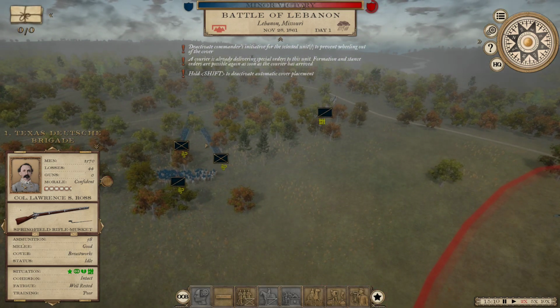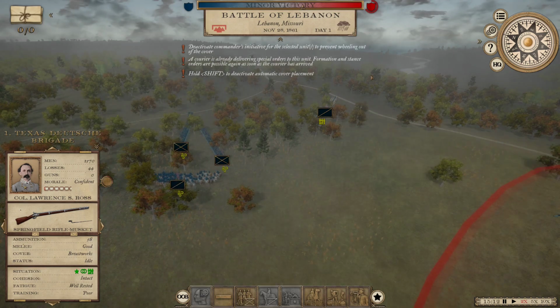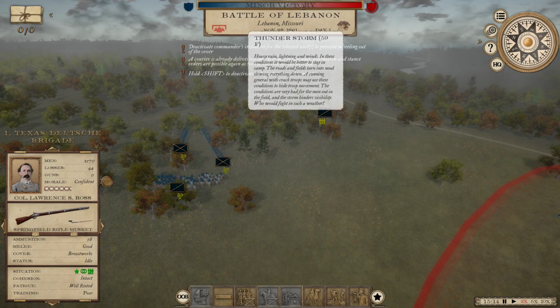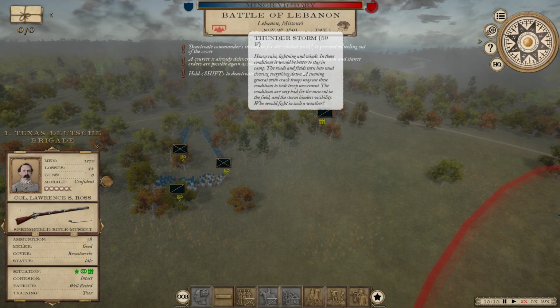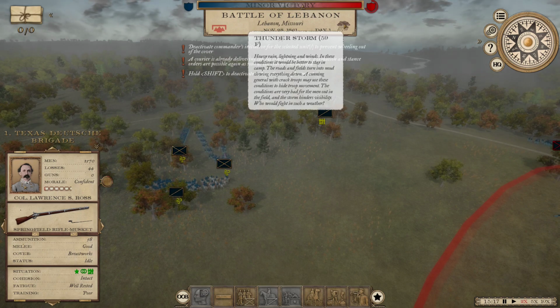They're coming. They're just in woods, and they're tired, so it's really slow. I'm slogging through that underbrush, and it's probably muddy in there. I wonder if weather actually increases fatigue. I don't think I've ever fully read this tooltip. Heavy rain, lightning, and winds. Would be better to stay in camp. Yeah, well, I didn't start this fight. That's morale's fault. Roads and fields turn into mud, slowing everything down. Yeah, so it does. It does have a slowing effect.